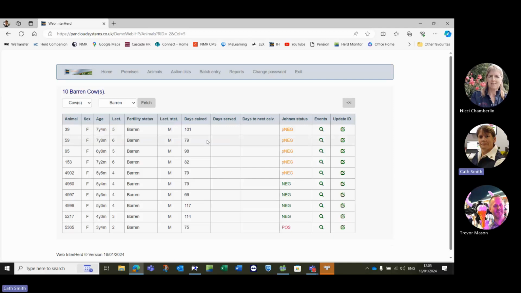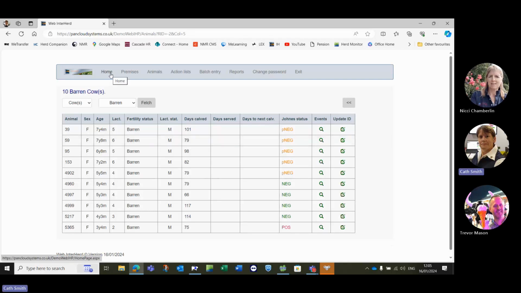In terms of easy access, which is the whole point of this, there's no graphs, there's no analytical stuff. It's very much lists of cows, numbers of cows, and of course cow records. You've got your Yoni status alongside, just the same as everything else that's on there. And if you imagine, this is going to be configured to your phone, so you've got a quick checklist that you can use and scroll through.